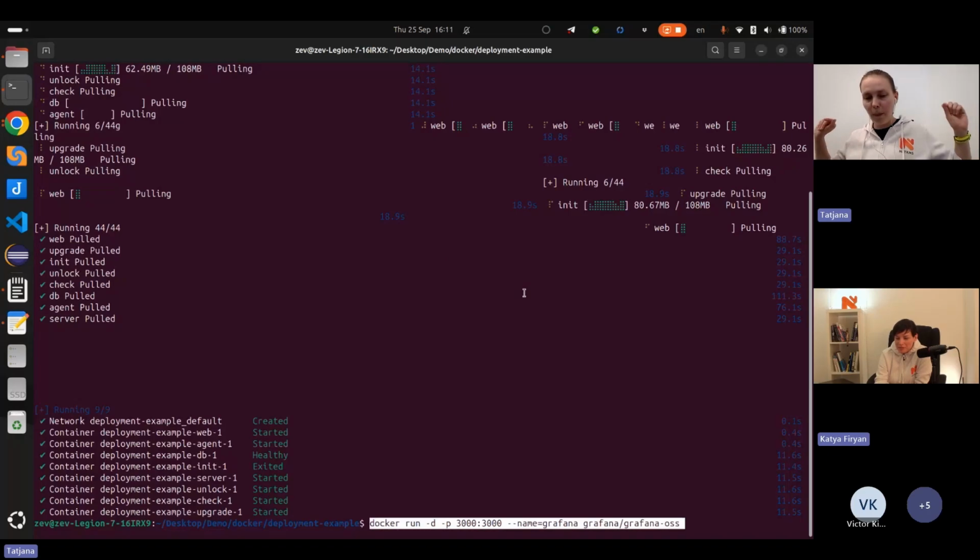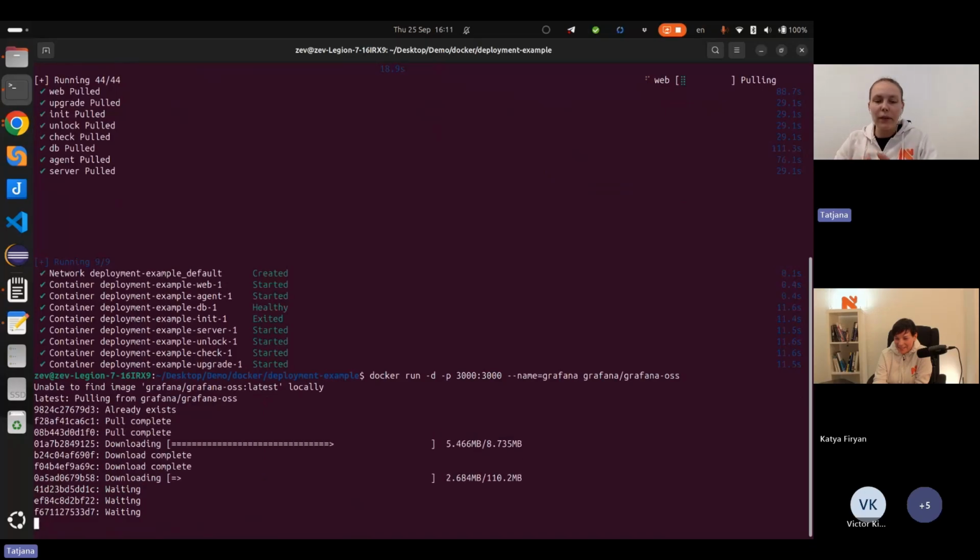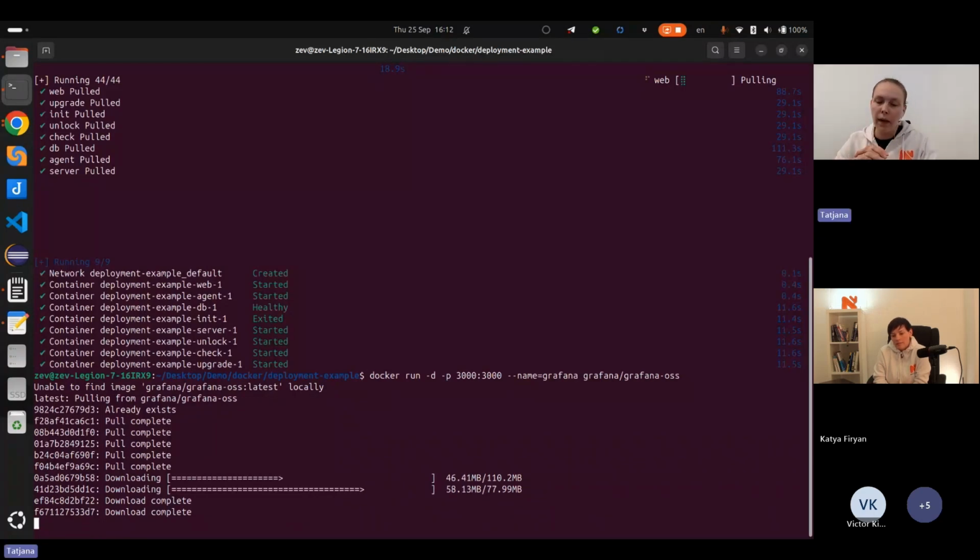Tanya, maybe you could give us a little background on why this new integration was needed, because we used to have one already. Yeah. So while it's starting and downloading, we had the old Grafana integration. It was done with the old tools, with the old Grafana API. It got deprecated, so our plugin got deprecated and stopped working.